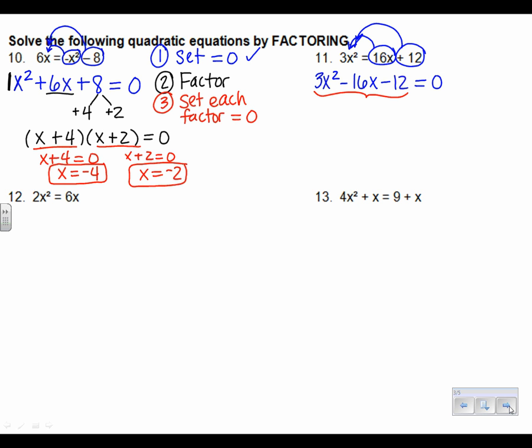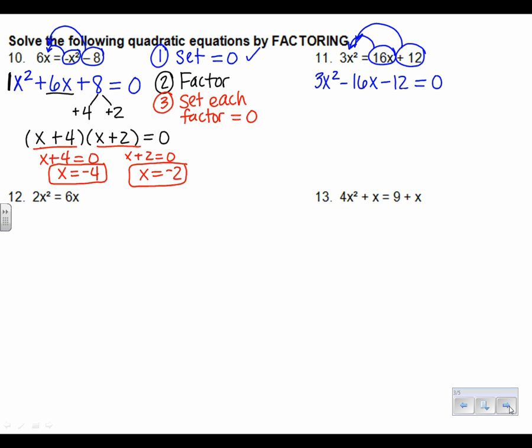And I think back to my flowchart. I ask if there's a GCF, and there is one. Actually, no, excuse me. 3, 16, and 12 do not have a common factor, so I'm going to have to use blank blank. Wait, I kind of jumped steps there. I'm sorry. Let's go through our flowchart. Look for a GCF. 3, 16, and 12. They do not have a common factor.